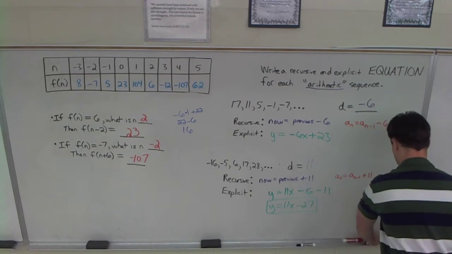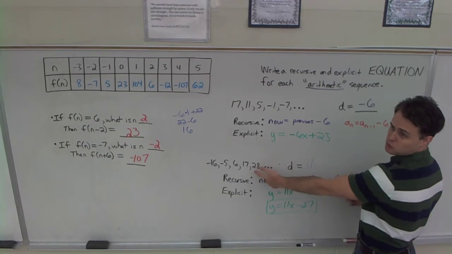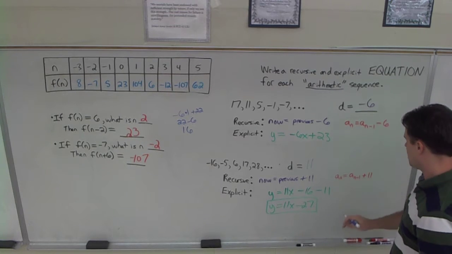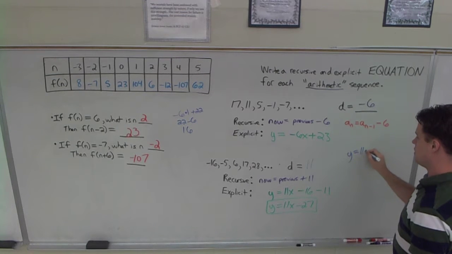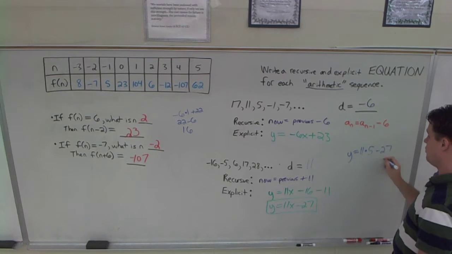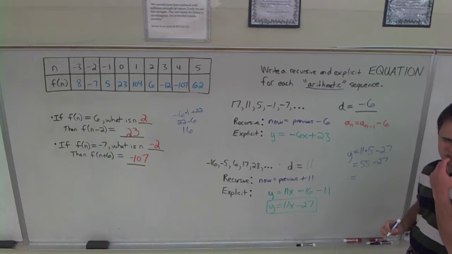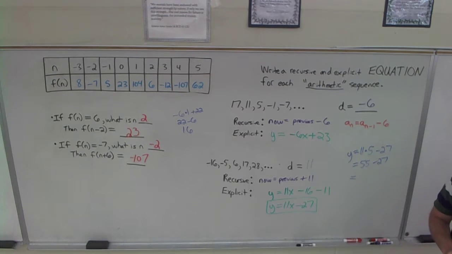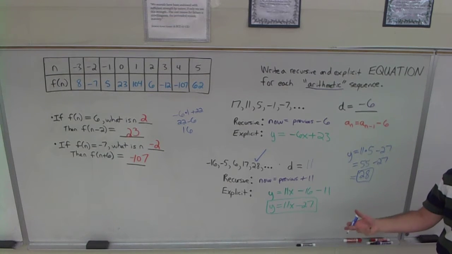Do you want to check it now? Yes. Let me get a blue going on here. Let's check. 1, 2, 3, 4, 5. The fifth term when x is 5 is supposed to be 28. Let's see if that happens. I'm going to get rid of my recursive one and say y equals 11 times 5 minus 27. That's 55, isn't it? 55 minus 27. I hate 5 and 7. Can you guys help me with the calculator? It's 55 minus 27. 28. Yay. What we made works.